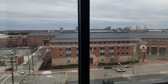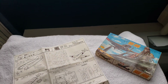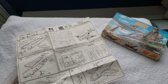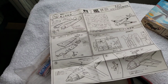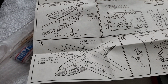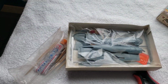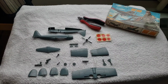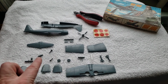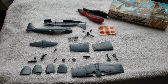Well, we're back here in Richmond, and it's time for afternoon coffee and to get started on the other model. And this is the A7M2, also an Aoshima kit, 1/72nd scale. This one's a skosh more complicated than the other because it has some folding wingtips on it. And so let's get it out and take a look at it. Here are all the parts laid out, and of course these folding wingtips are the only thing that's really different, although this one does have a retracting tail wheel. So I'll get started on this.